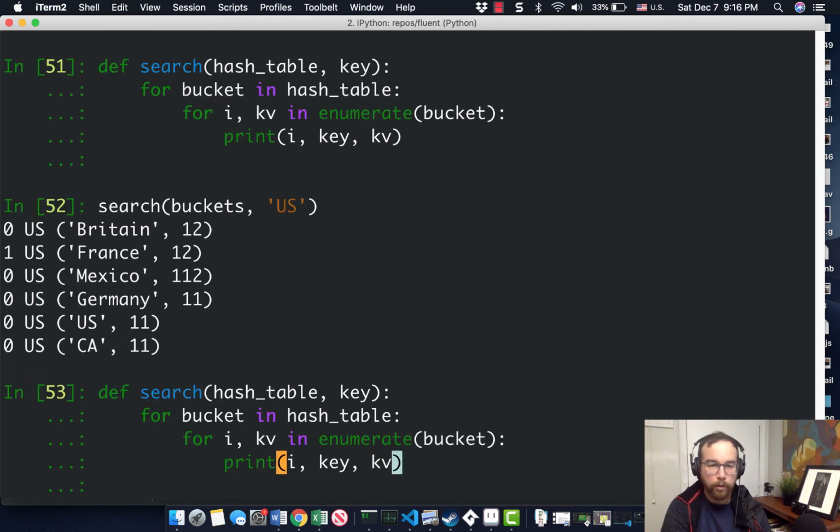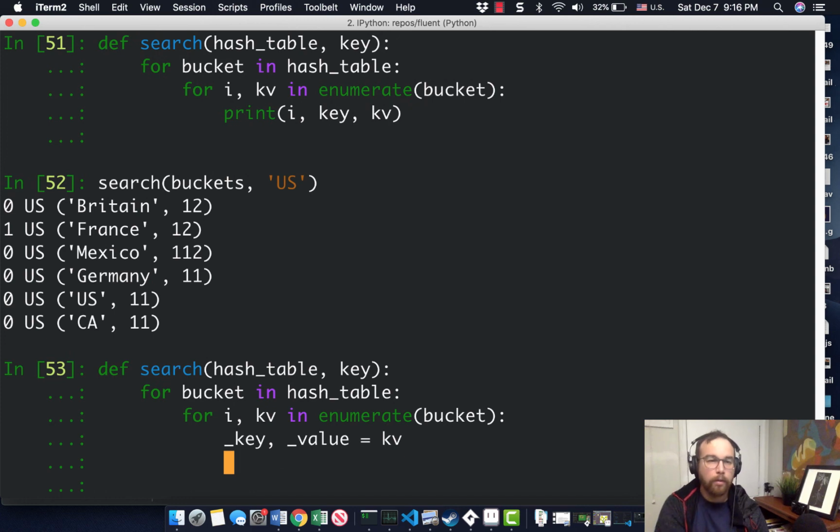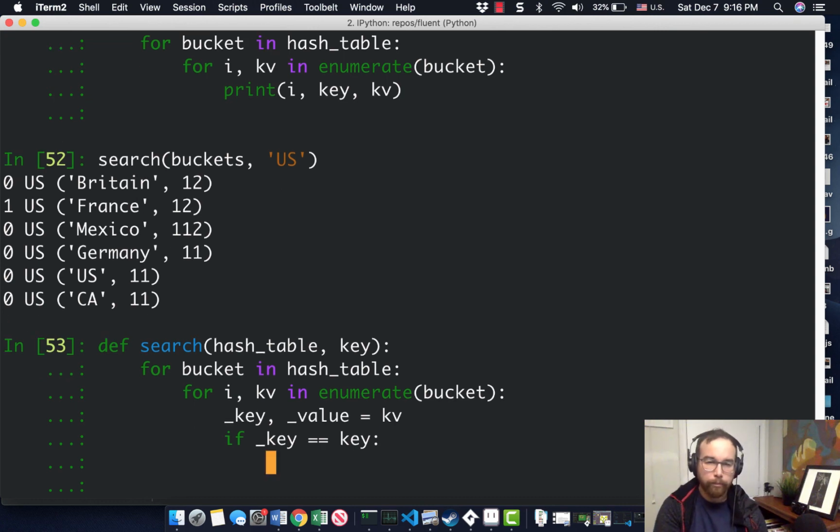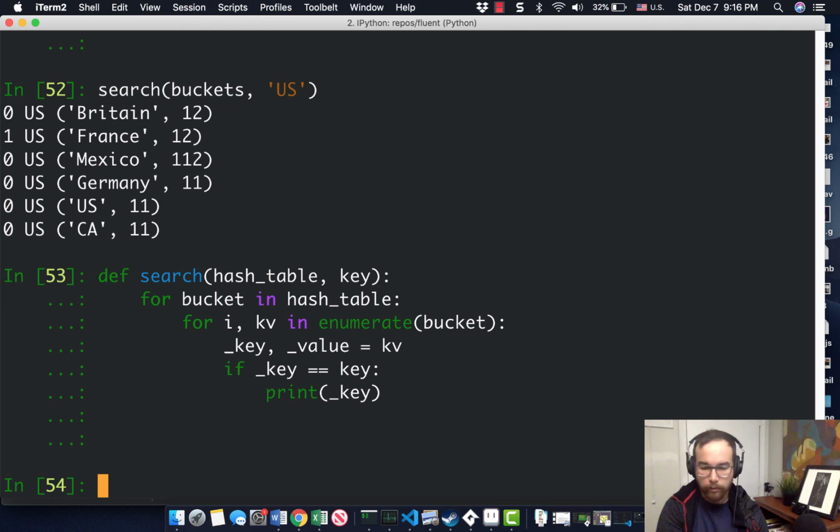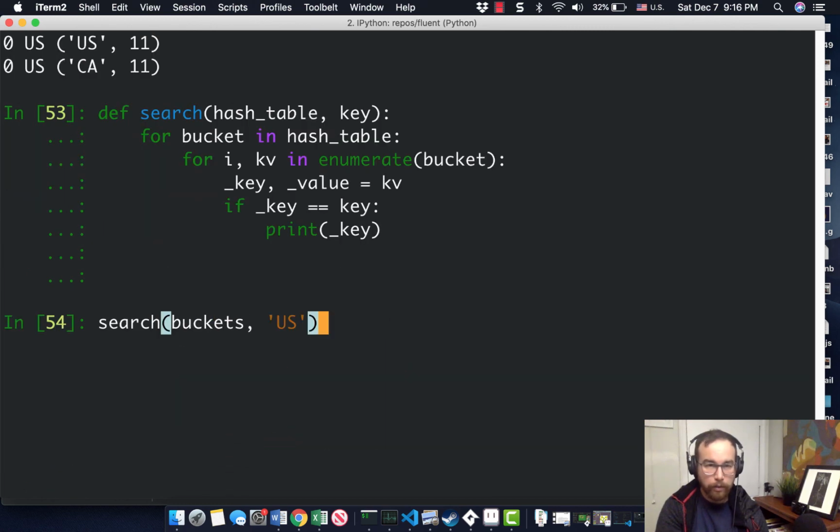Okay, so for i, kv, let's print key, value, kv. So if key equals key, and here we might also implement the modulo for the lookup, but I'm not going to do that at this time. Let's just do a basic search.